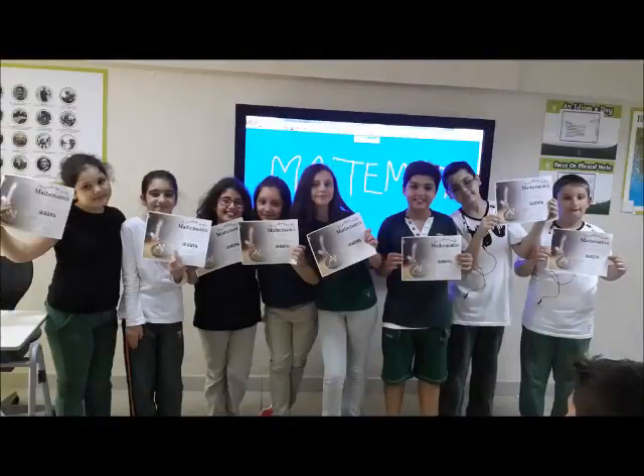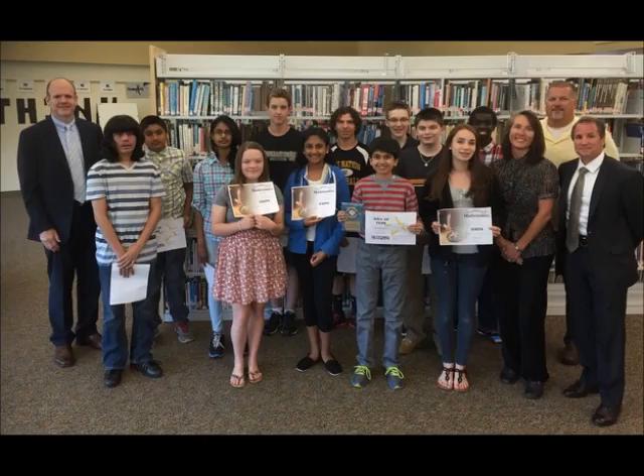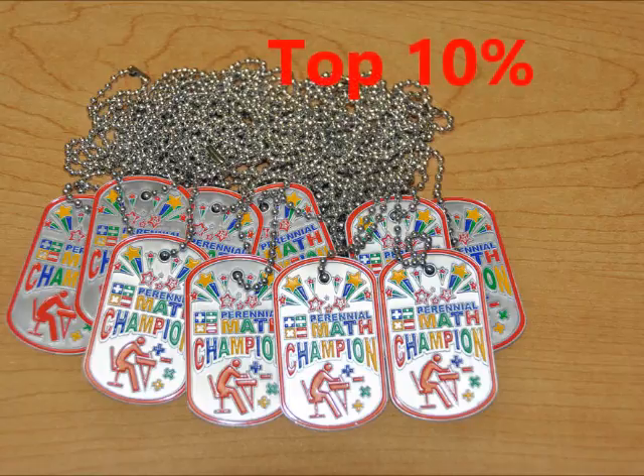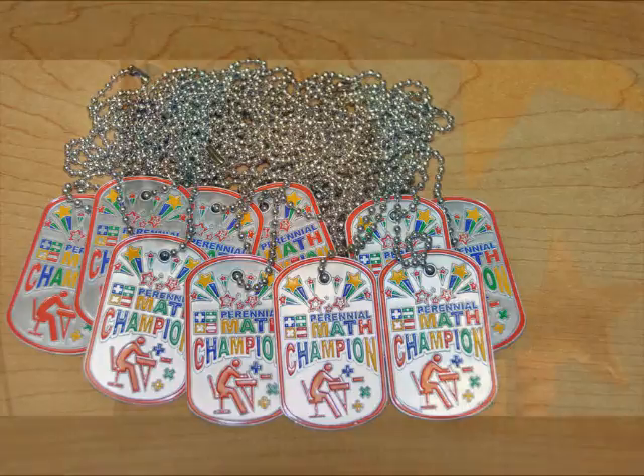At the end of the competition, you'll receive a super awards packet that includes a certificate for each student and one gold medal for your team champion. Students who score in the top ten percent around the world receive a dog tag. If your team is in the top ten percent, you'll get a plaque.